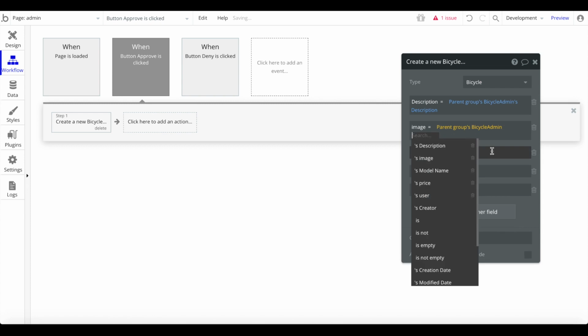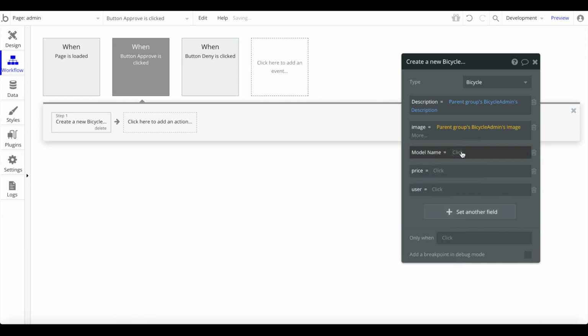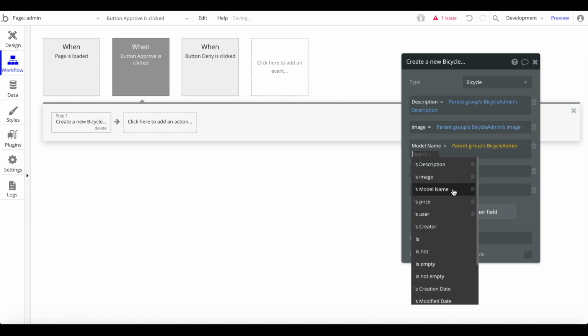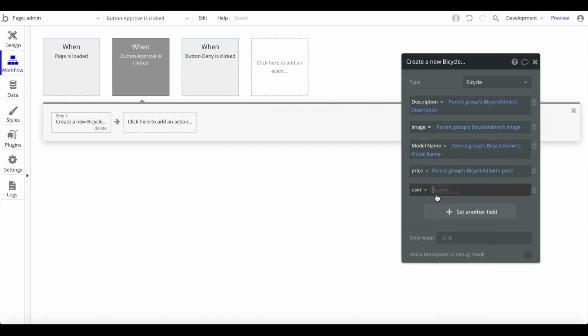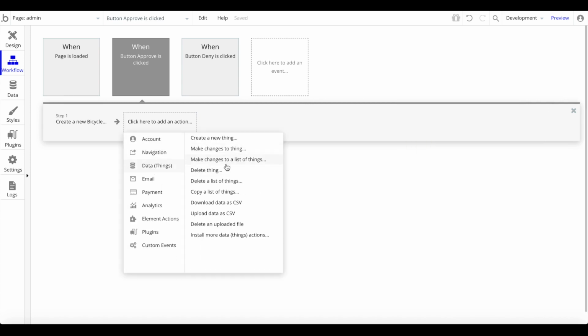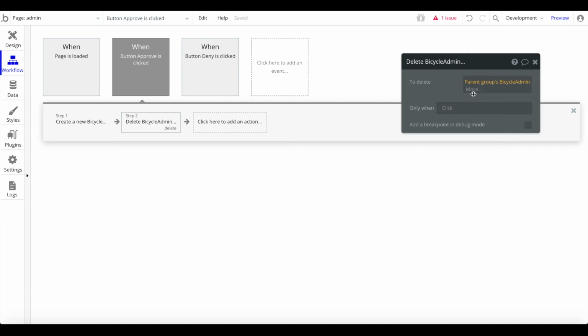The image should be the parent group's bicycle admin image, the model name should be the parent group's bicycle model name, price is parent group's bicycle price, and user is the parent group's bicycle admin user. And that's basically it.